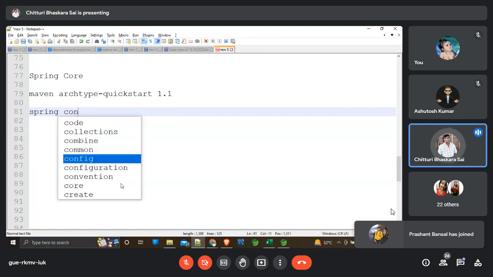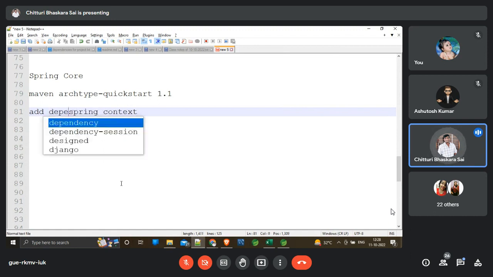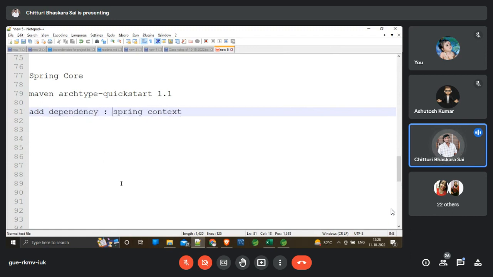We have to add one dependency called Spring context to work with Spring. After adding it, we can create one App file where we can configure the application. Now you can see the real essence.